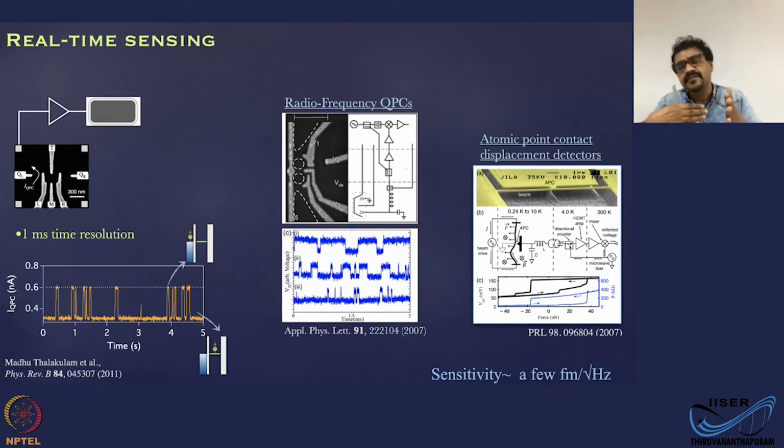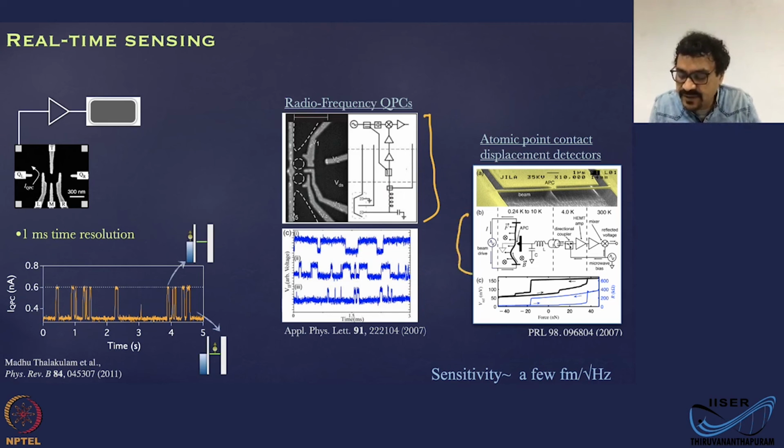It's like an AFM or an STM experiment where you have a beam which can move or oscillate, and you have a knife edge coming here, and the contact here is on the atomic scale. So the conductance through the circuit is a strong function of the point contact channel resistance. Sorry, a strong function of the gap. So the resistance can give you an idea of the motion of the beam when biased in the sharp regime of the transconductance curve, and that's what they were doing. Again, they utilized a similar technique to what is shown here. We will not discuss the detail, that we will do in some other lecture later.